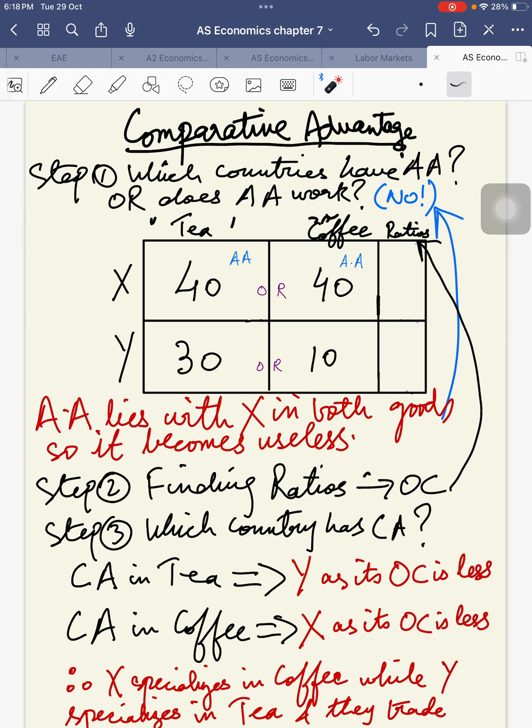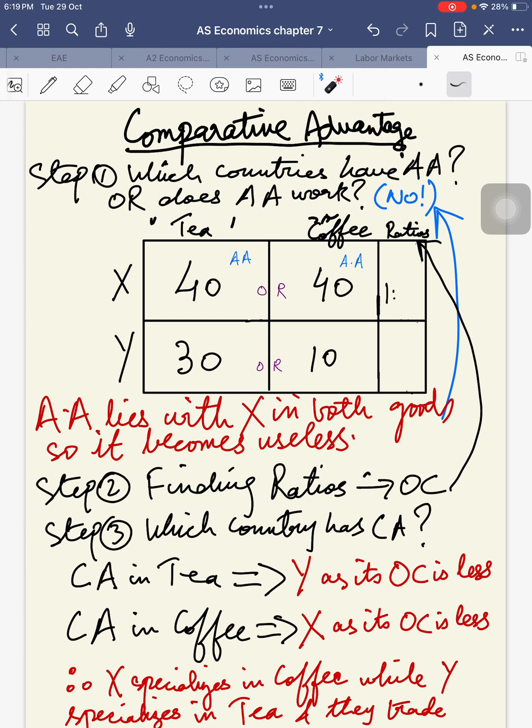So, in ratios, for country X, we're able to write 40 is to 40, 40 ratio 40, right? And the trick is, unless stated in the question, I want to convert the left side of this ratio into 1. How do I do that? How do I convert this 40 into 1? By dividing it with the same number, 40. So I want to convert this left-sided ratio into 1. I want to write 1 here. 1 is to what?